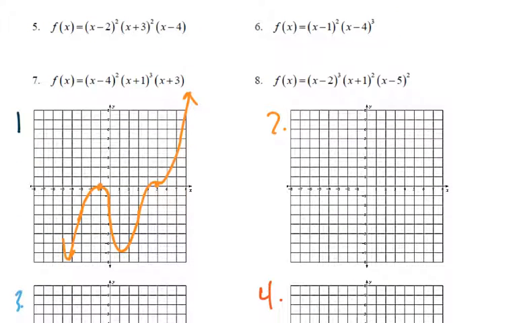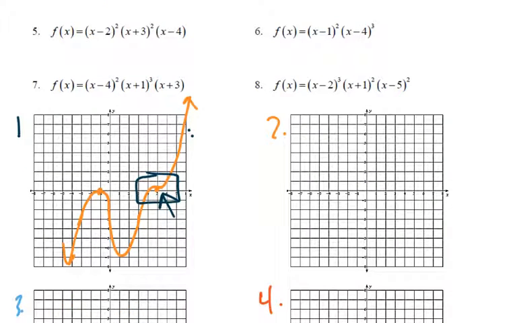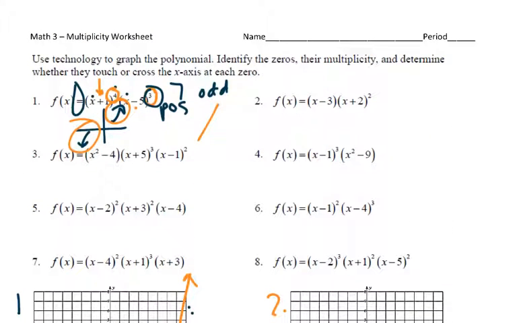Now, is that an exact graph? No, not even close, probably. But actually, I shouldn't say not even close. This is going to be correct. Notice I was a little flatter because I had a 3 instead of a 1. This was a little fatter because it was a 4 instead of a 2, and then it goes down this way. Okay? So let's do number 2.